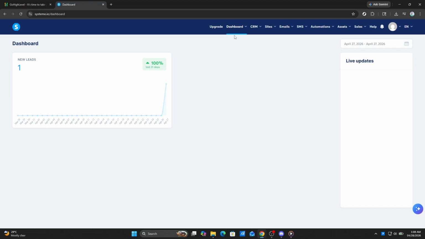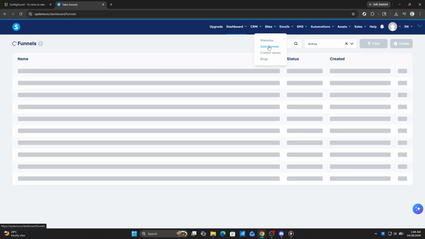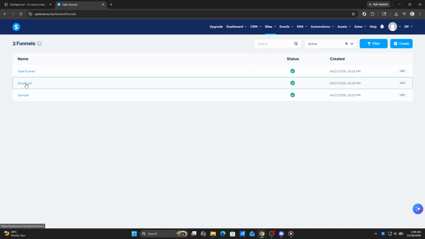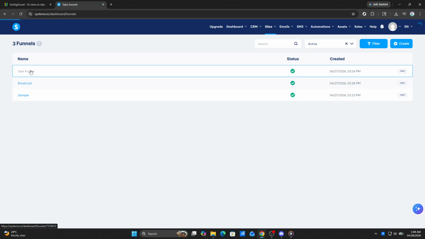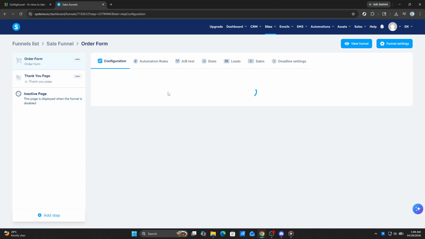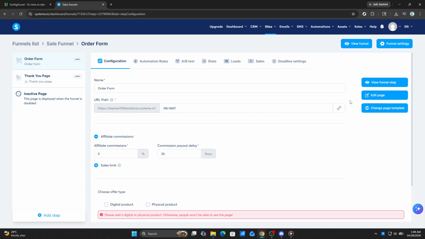Systeme.io is particularly appealing for solo entrepreneurs or small businesses due to its simplicity and affordability. It offers tools for sales funnels, email marketing, and membership site management, all integrated into a single platform. This can be a great choice if you're looking for an all-in-one solution without the complex overhead.